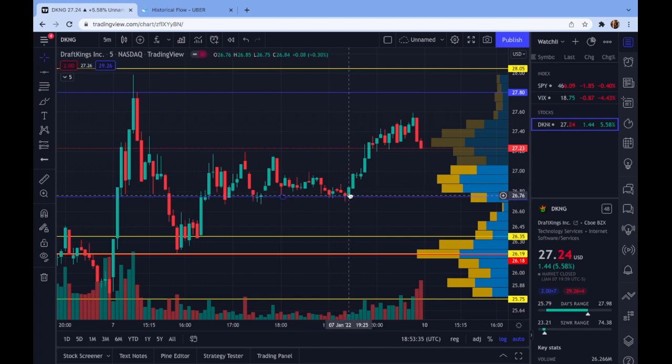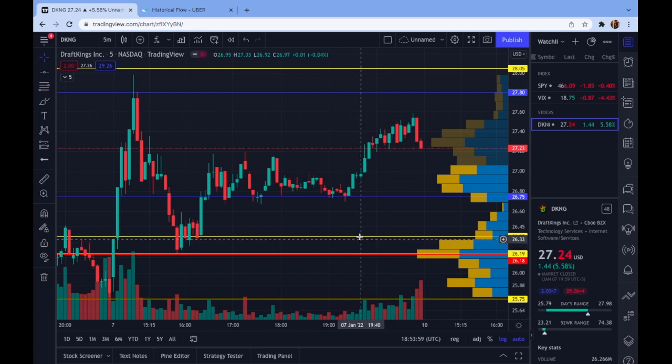Once I'm up above that 10%, 20% is my first scaling area. I always scale in thirds, so I'm going to scale out the first third at 20%. When I get out of that, I'm going to move my stop loss up to 10% profitable, so I know that I'm taking gains no matter what.